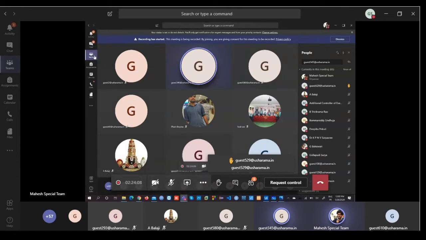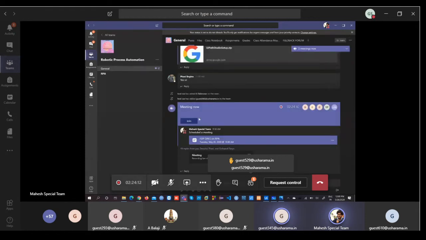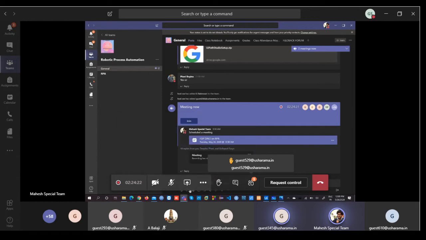When you click on the Teams app, you can see the post. We'll upload everything here, and you can download it again. I'll try to put the links as well, so you can download all the stuff.